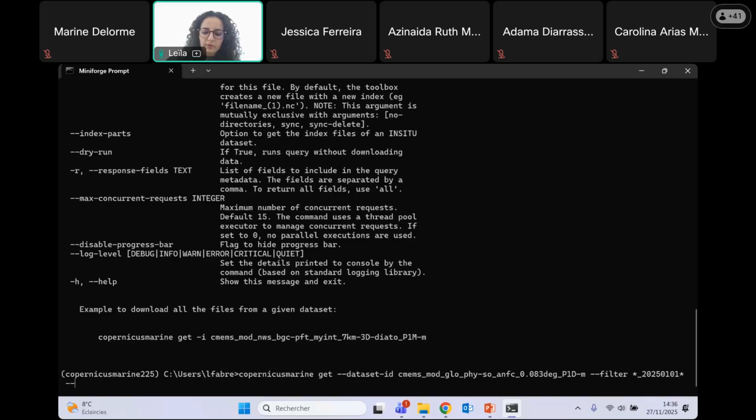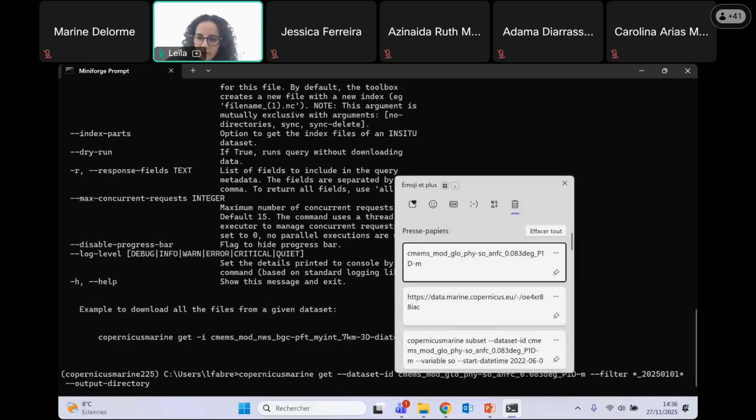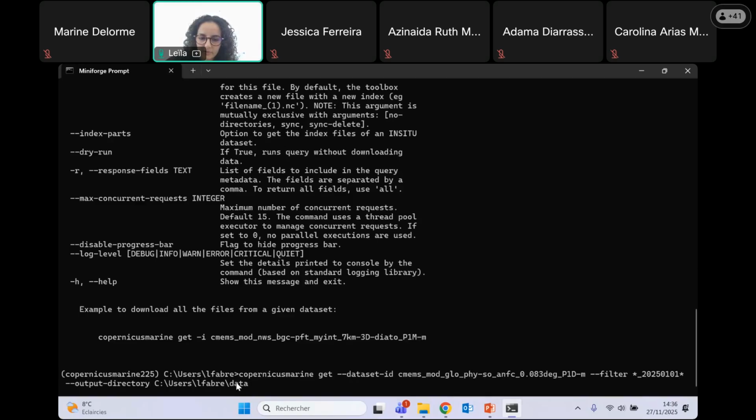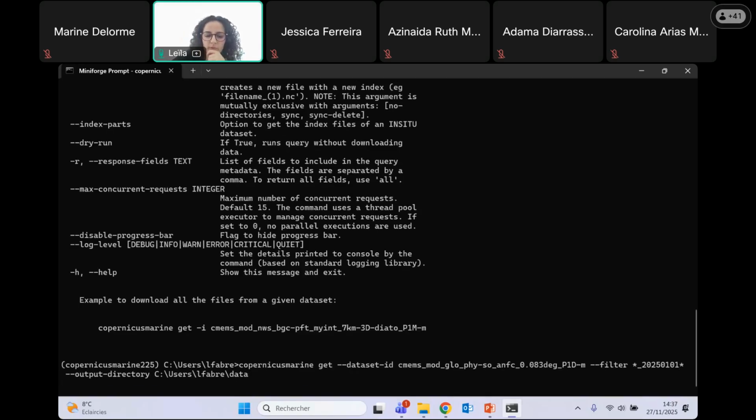I'm also going to add the option output directory so that I can specify where I want to save the data. Actually, I want to save my data in my data directory, and that's it. We can run the request.